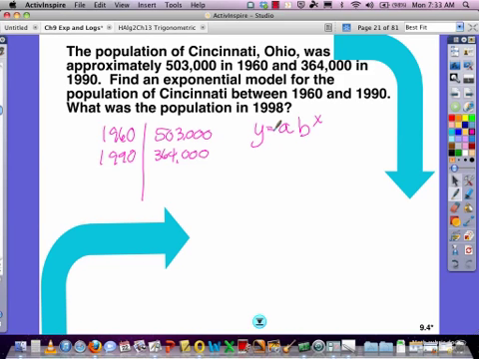So again, go to your calculator, go to Stat, Edit. Our years, we're putting them in as whole values. There's nothing to tell us not to. In 1990, whoops, don't mind me, I can't type very well. Okay, so we got 1960, 1990. And again, your population is a little smaller than our last problem.